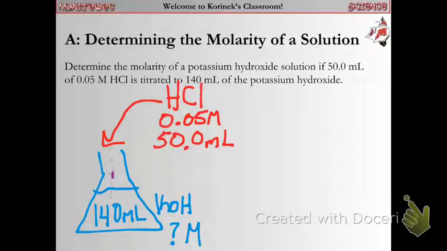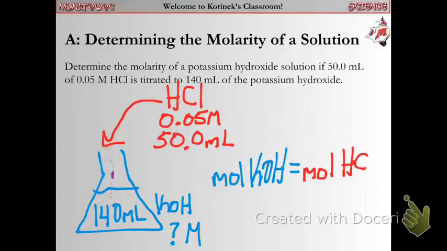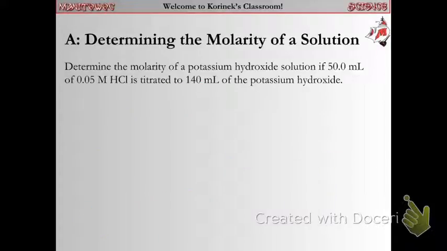Once the color change happens, or once the indicator starts to shift, at that point we now know that the moles of the KOH are going to equal the moles of the acid, in this case the HCl. That's a really super important point, and that's going to help guide our math through this process. So the moles of the KOH are going to equal the moles of the HCl. From there, if we get that premise, the math is nothing new. We've done the math already. So let's figure out how to work this.